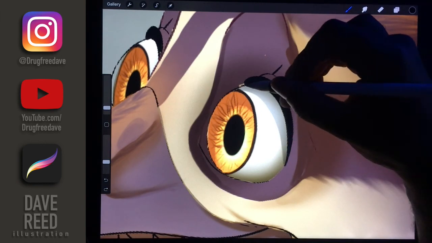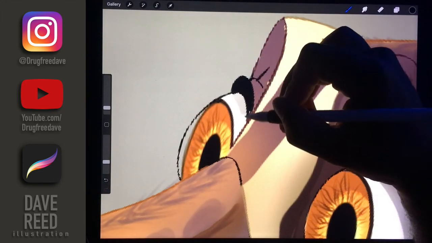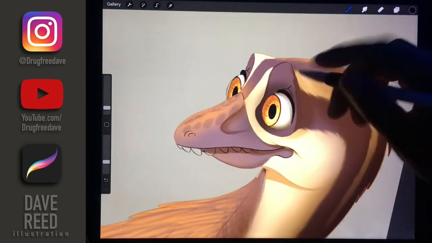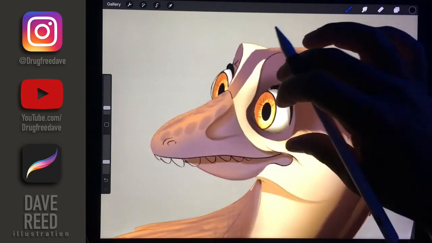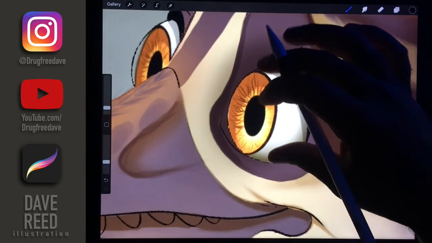Sometimes I can just get the shadows right in the first go, but most of the time not. So this shadow is just from, even though the light is hitting it, it's just a little bit of the shadow from here. It just kind of gives it that nice 3D look.